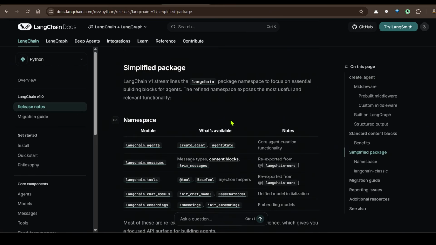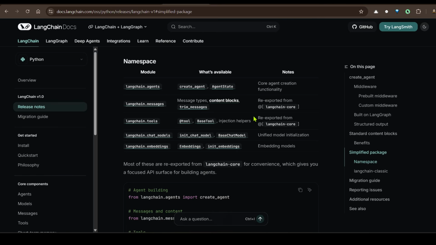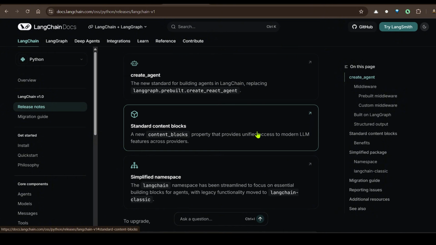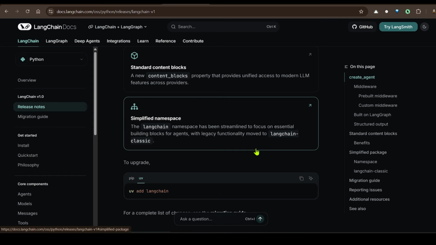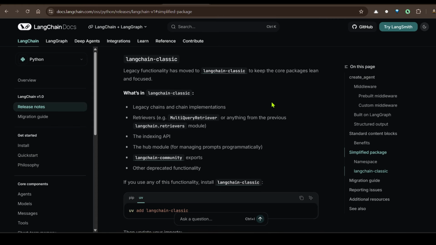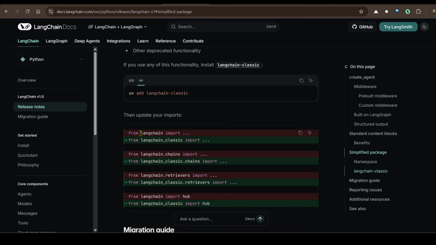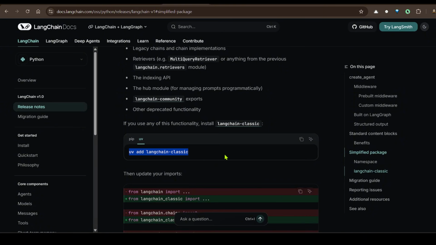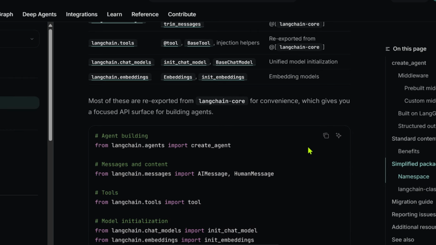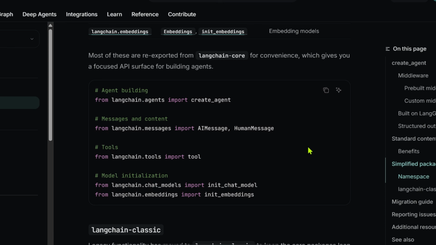Next, we have the simplified namespace. We really want to make the migration easier. If you're already using LangChain, you need to go to the migration guide and do the migrations, because they have really simplified it. But if you're using this for your processes, it might be affected when you update to the recent version, because some packages have been moved to LangChain Classic. For example, whenever you said from langchain import, we have to change this to from langchain classic import. We need to install this LangChain Classic module as well, because some modules have been moved to the Classic, and whatever is fresh and new is kept in the main module.